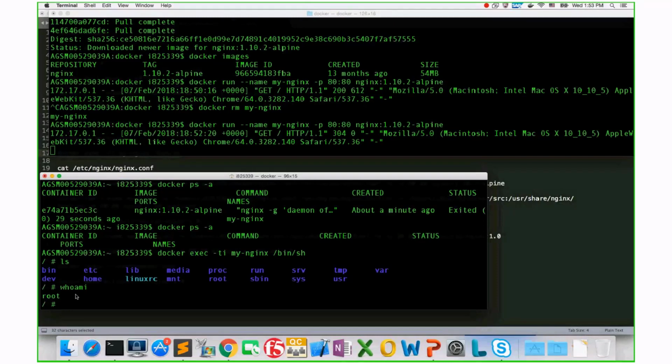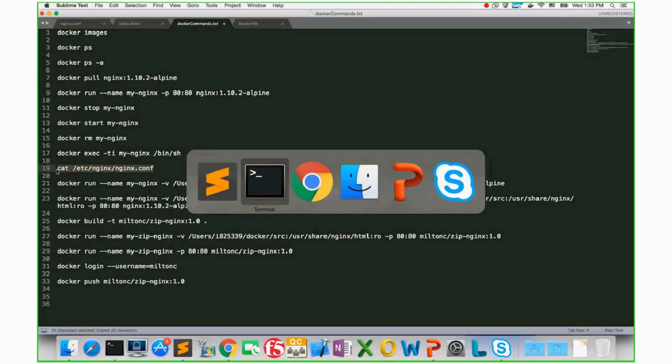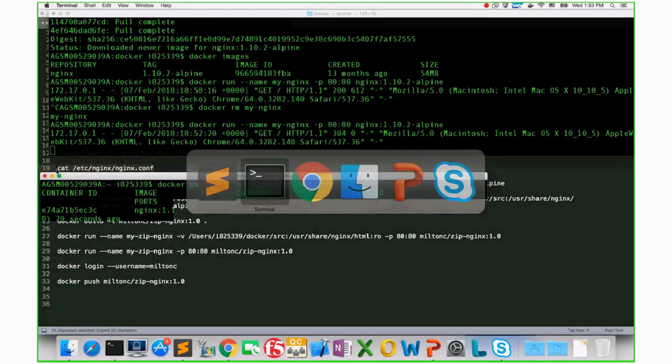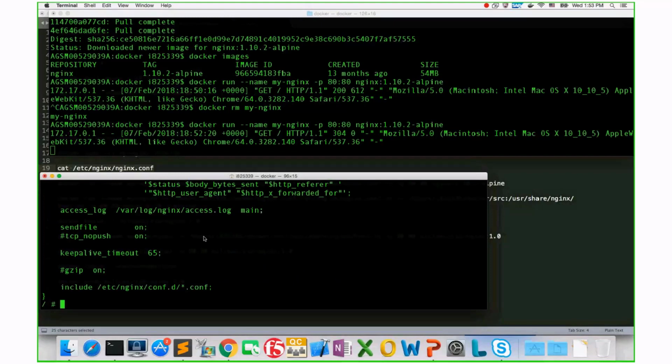Now, another thing we can do is, this is an Nginx server, which is a web server. So I want to look at the configuration file for this web server. I'm going to run this command that opens up the config file for the Nginx web server. If you look closely, this config file has a gzip on, but this line is commented out. So this container that is running my web server, there is no compression because gzip is commented out.